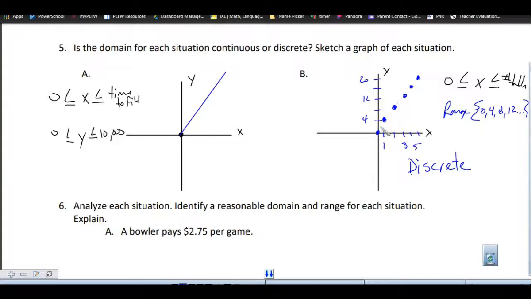I cannot put my finger on this and trace through it all because I will run through areas that are not colored. So I have to put here, pick up, pick up, pick up, and that makes it a discrete graph. This would be continuous. I could put my finger here and just trace it all the way along because any of these values are possible. It could be 1.26 minutes, and it could be some number of gallons, wherever that's at on the graph. So that's the difference between something that is continuous and something that is discrete.